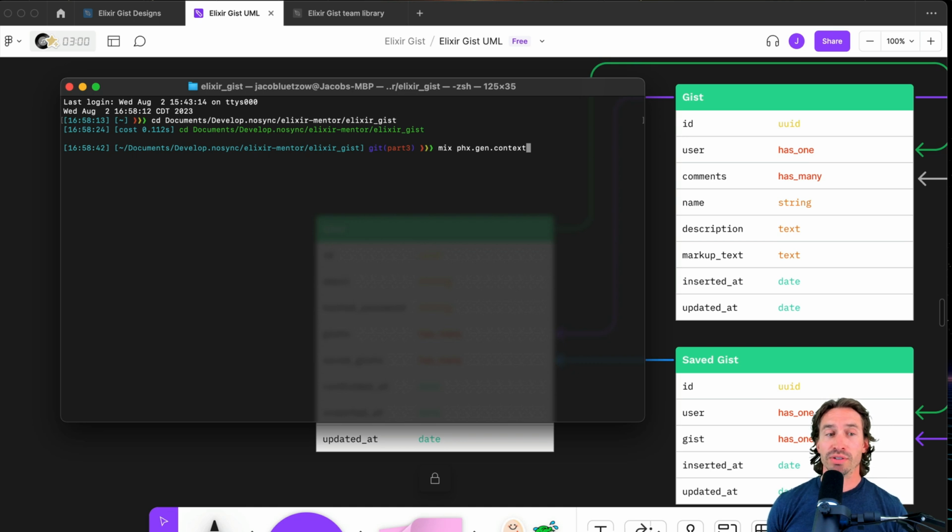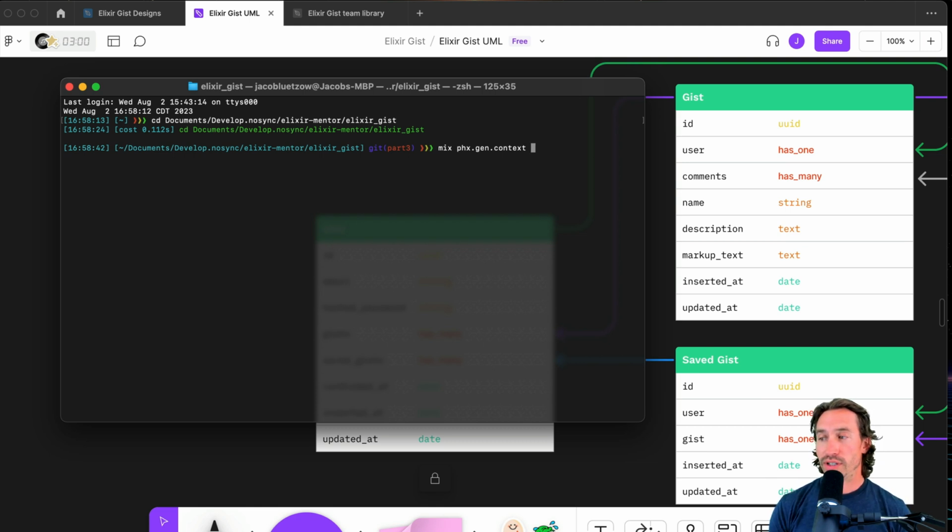Now, I do know you can do .live as well, and that would create some live views for us right out of the box. We're not going to do that in this video because we're going to create our live views all manually. And I think that'll give us a better grasp how everything works. And that way we don't have to just be adjusting CSS the whole project. We can just create things and learn a lot more. So we're going to do .context.